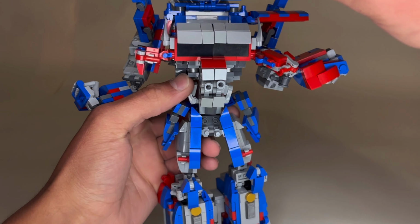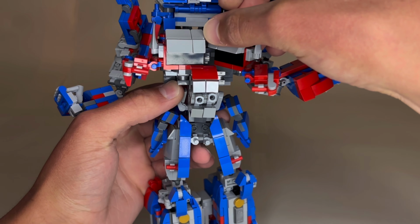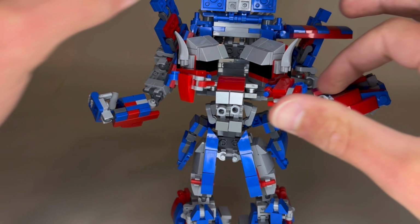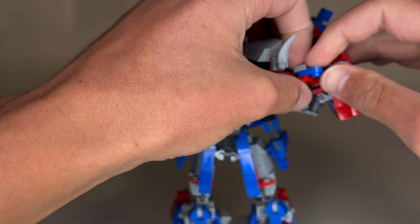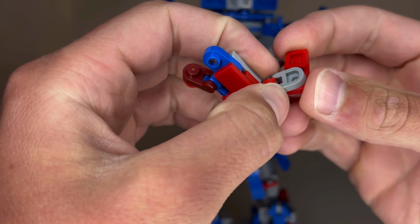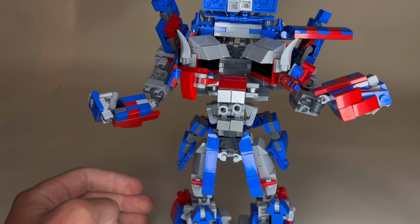All right, now that that part's done, come around here. These sections will hinge out and collapse that windshield. Right out, collapse that windshield. And now this piece here will rotate around, and this section will come out. This piece will rotate. I'll show you. This piece will rotate here. That'll come in just like that, and it'll rotate around. This will end up being his chest pieces or whatever. Do the same for the other side.